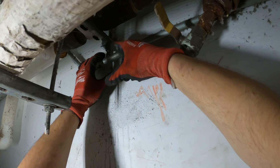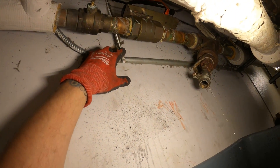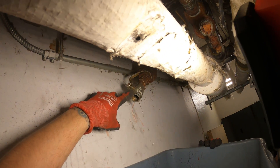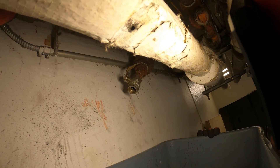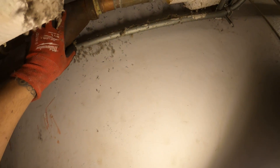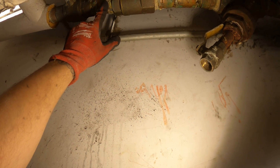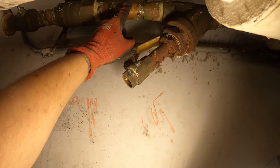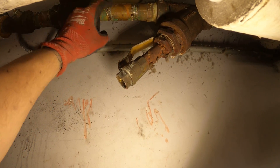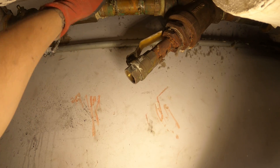We have to loosen this up so we can get this valve out. We got that out so we could pretty much work from over here. The issue is that we got this little bit of water flow. This is hot water, so I don't want to burn myself either. The idea is to change this valve — we're gonna keep this male pipe adapter on. What I want to do is cut in the middle here and take this actuator off. I might even have to cut it if needed.